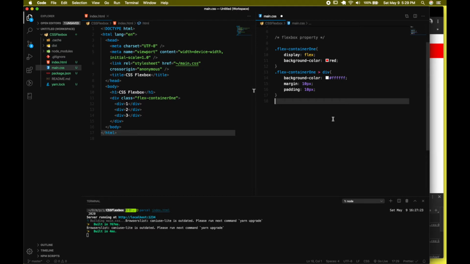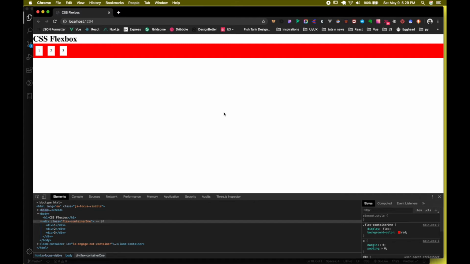So flex wrap is about whether a flexbox item appears on a single line or multiple lines within a flexbox container. So here we have just 3 items in one row.